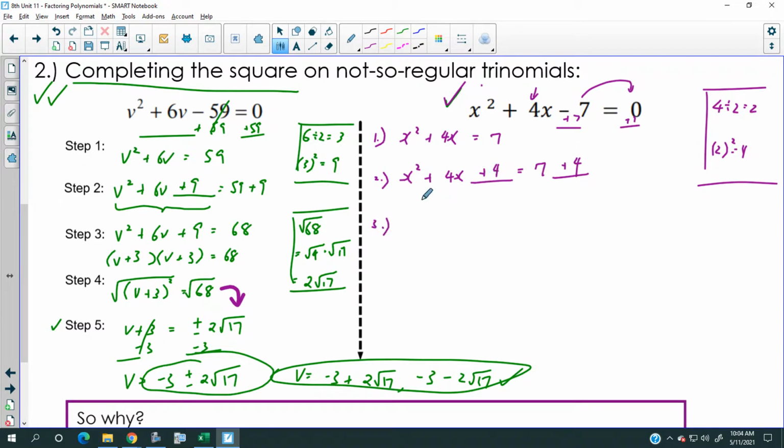Now, here, I can rewrite this already, because this is x and x, and this is 11. This is x plus 2 times x plus 2, right? So here, step 4, I'm going to rewrite it using an exponent equals 11. So far, so good, right? So the 5th step, I'm going to take a square root here on the 4th step. And the last step is almost done, right? So here we got the square root of 11, which is positive and negative square root of 11.